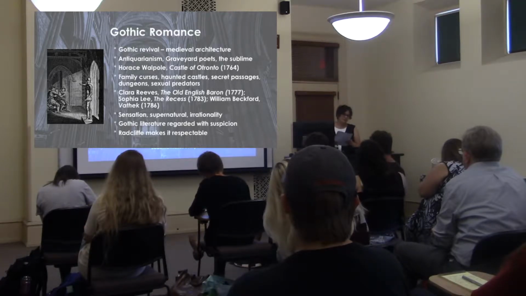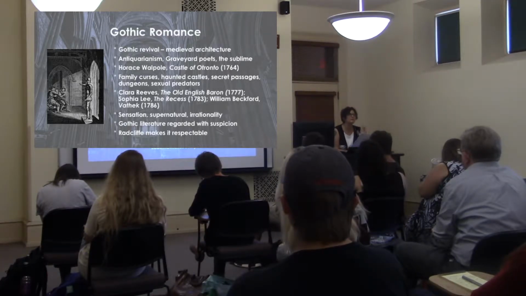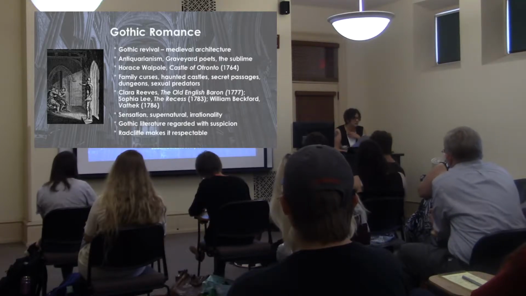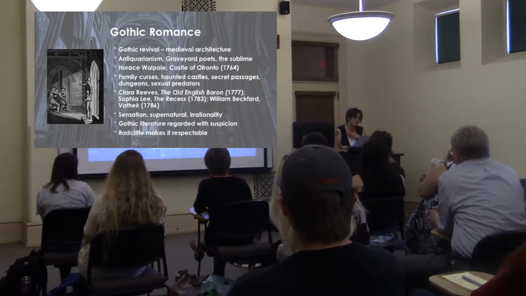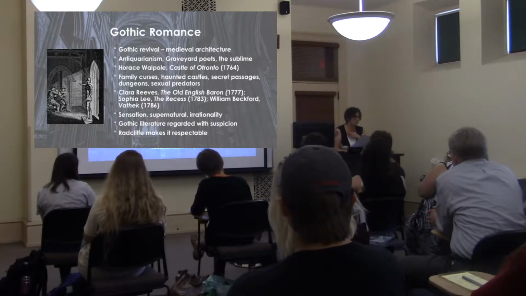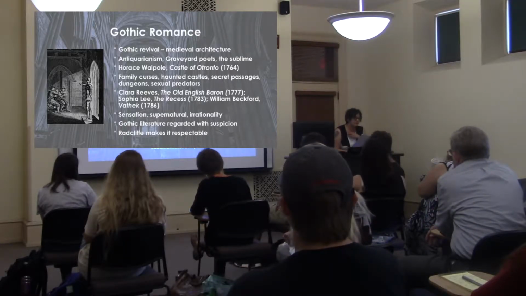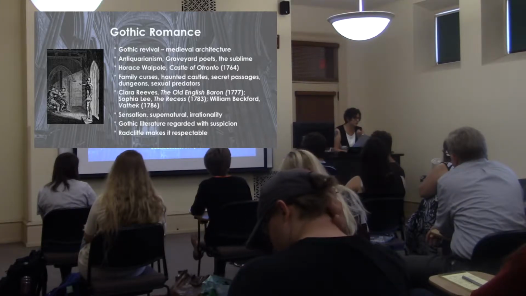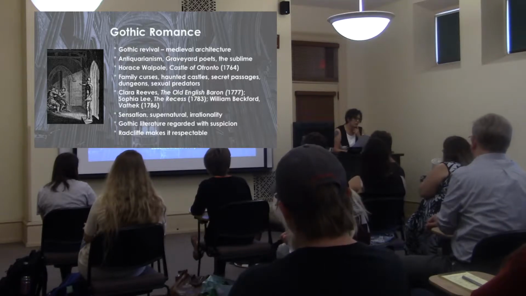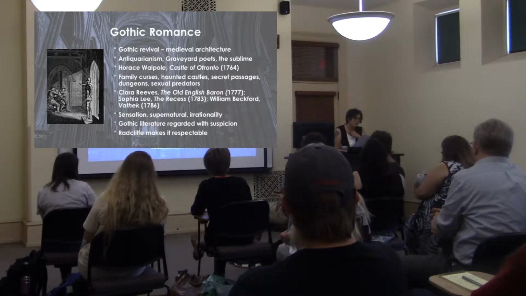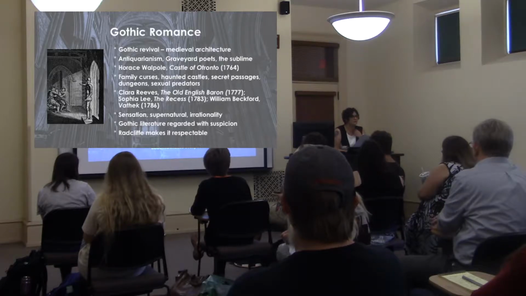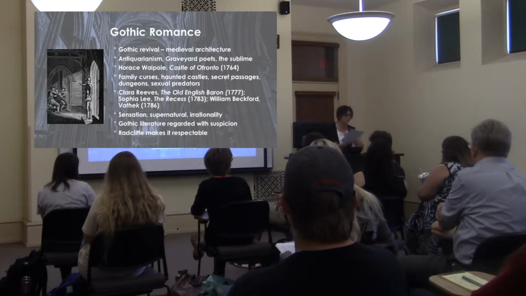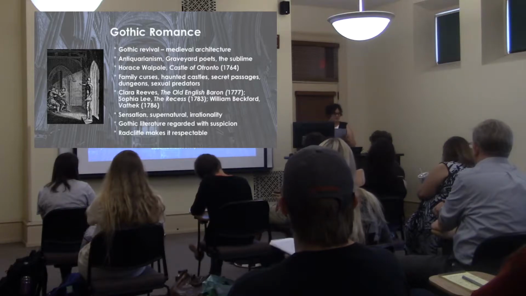In contrast to Walpole's Castle of Otranto, I'm going to give you some endings of other Gothic novels. In the Castle of Otranto, an ancient prophecy is fulfilled when a huge helmet crushes the castle lord's only son. In Matthew Lewis's The Monk, the evil monk Ambrosio makes a deal with the devil in the closing pages, and it ends with him impaled on a rock, tormented by vultures. In Charlotte Dacre's Zofloya, the protagonist plunges into hell in the last few pages of the novel after agreeing to marry Satan. She didn't know she was marrying Satan, but wrong choice.